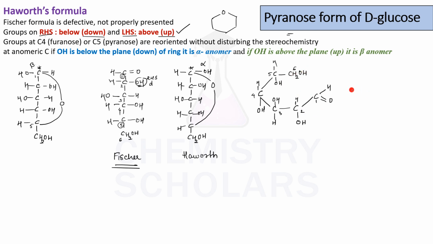Now we want a reaction to take place between the fifth carbon atom and the first carbon atom. If you look at this, they are not quite close to each other. So let's orient the sixth carbon atom so that the structure looks better. After orientation, bond formation will be easy. So I need to bring this OH over here. I will rotate this group over here. This group goes over here. This group goes over here.